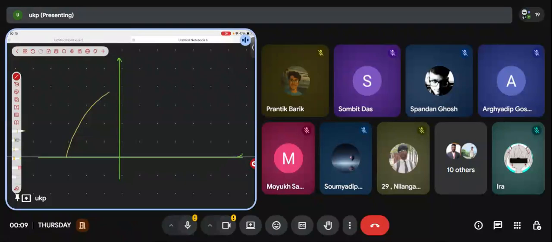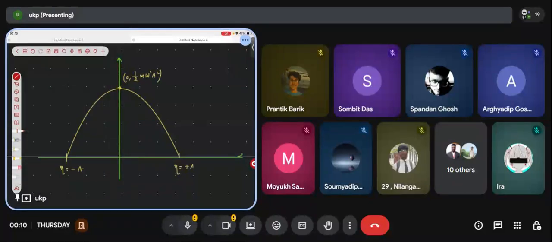In the same graph, we'll be plotting the variation of kinetic energy, the variation of potential energy, and the variation of mechanical energy. Chalo, let's do it. Babu, just check your copy and confirm me, was this the variation of kinetic energy as a function of x? Anyone check the graph of kinetic energy variation and please confirm me, was this the variation of kinetic energy as a function of x?